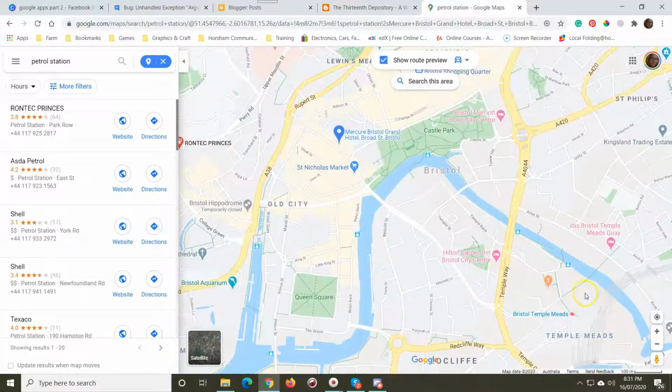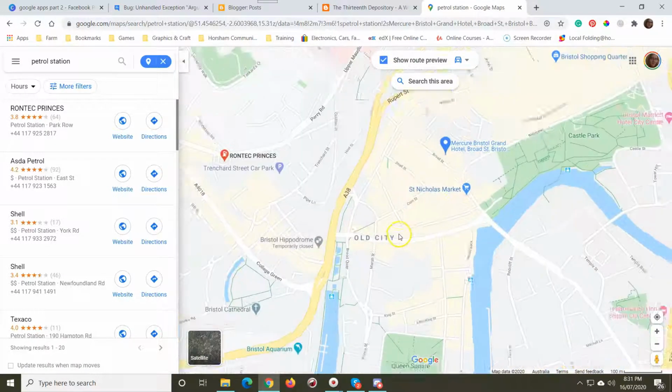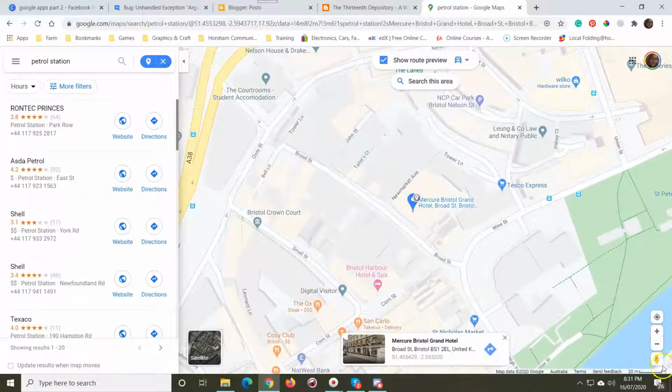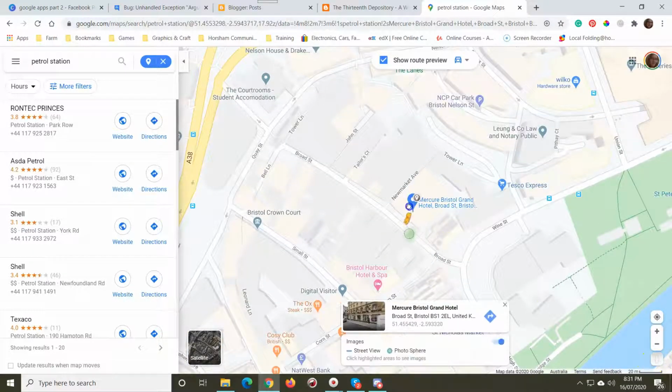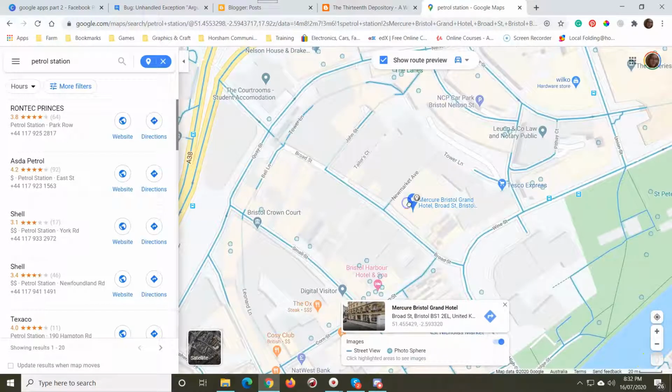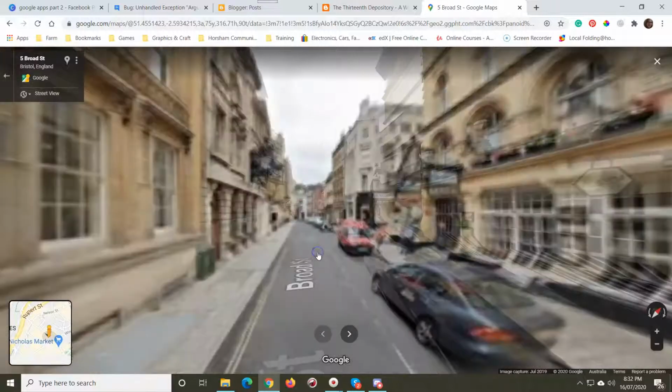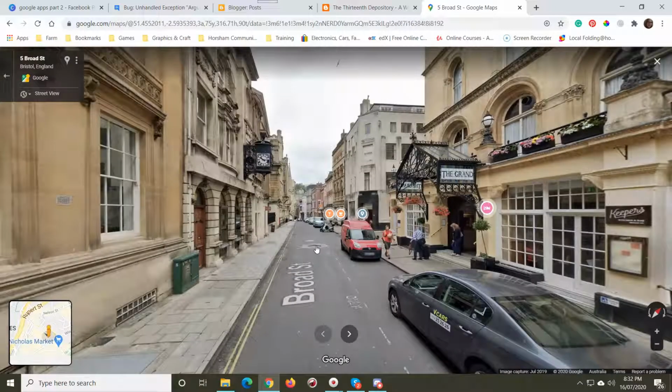Now if you also zoom into Street View, you can zoom right in. You can grab this little man down here on a desktop, drag him in and drop him in where we are, and he will go to Street View. So you can left click and you can turn around and have a look.